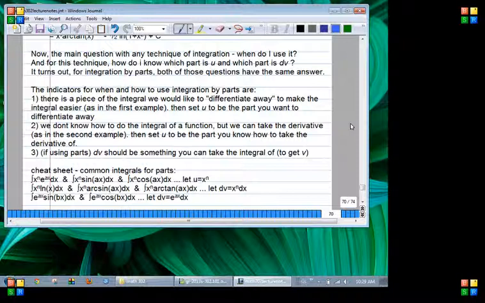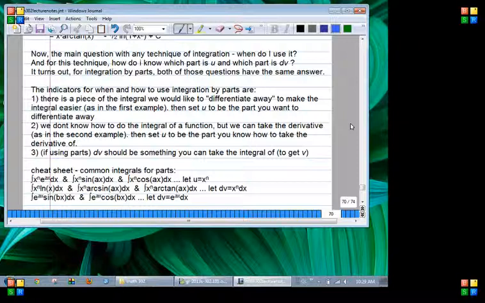So these are some common integrals for parts. We've already seen one or two of these. We saw x cos x, for example. Here it's in the general form. If you have x cos x, we saw that we would let u be x. This also works in general if you have x to some power times cosine ax, for example. Now you can imagine something similar is going to happen if you have x to the n sine x, or sine ax, and then similarly for x to the n times e to the ax. A is a constant, and b is a constant in these things.